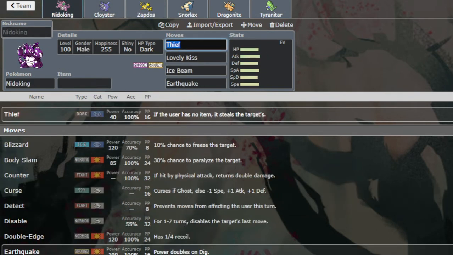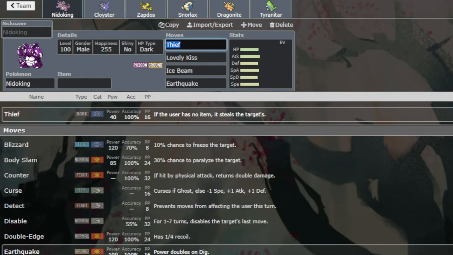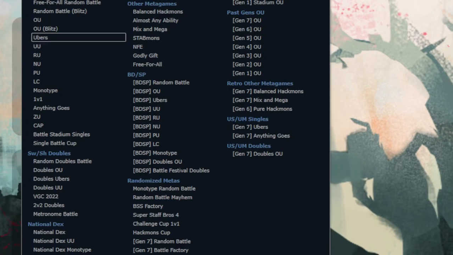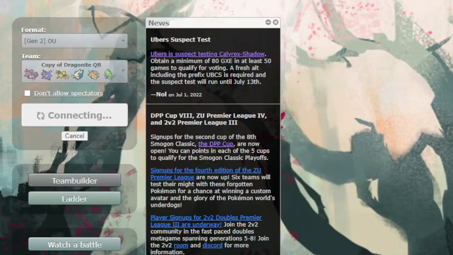Maybe Thunder would be better on this Nidoking, just for all-around coverage and threatening things. But I think as a whole, this is a pretty decent team. So we're gonna do a single game with it because I don't trust the ladder at the moment.